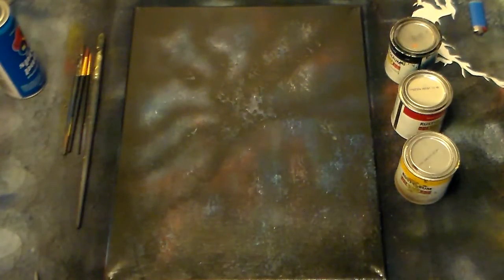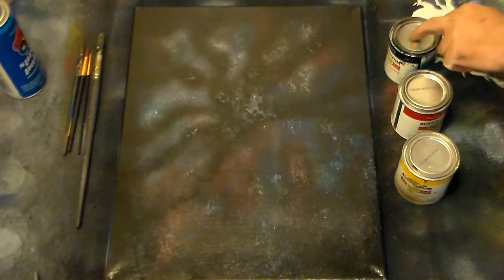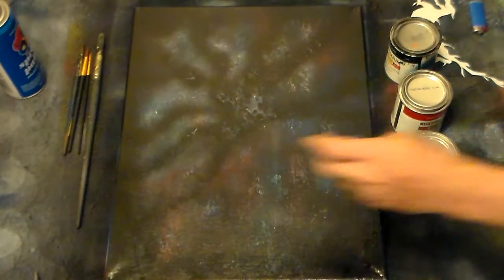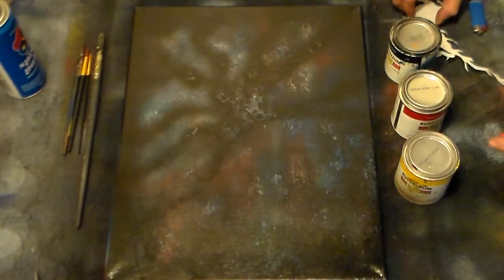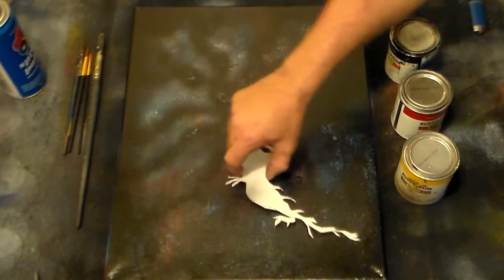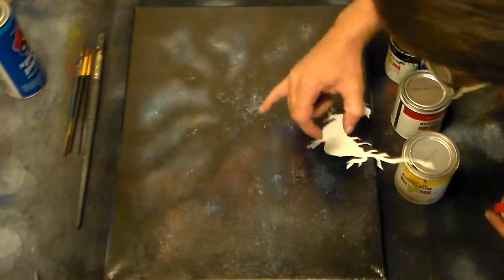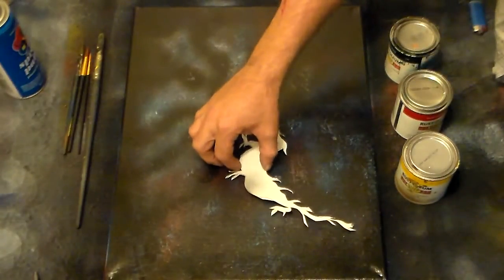Okay, we're back for the next step. I got everything set up. I've got yellow here, red and black. And first in spray paints, we're gonna lay this dragon down. Now this is the inside part. Remember, you had started your fire going off in different directions right there, so that's where you want the mouth at.